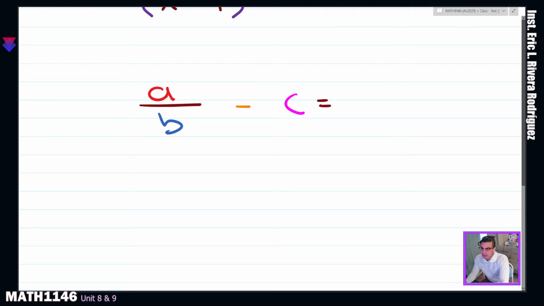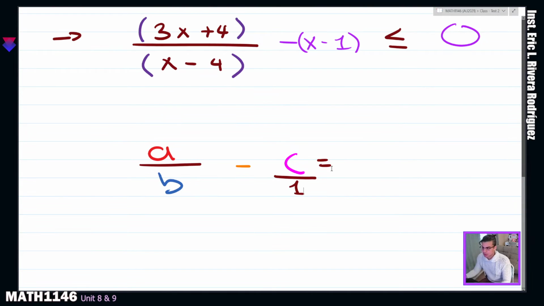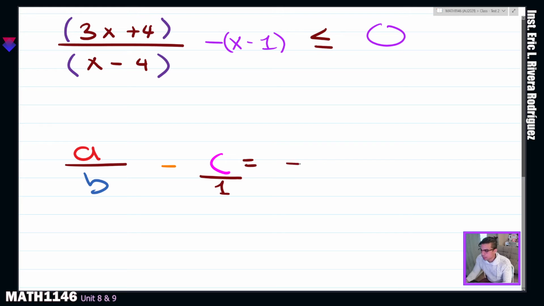We cannot go and subtract directly A minus C here because there is no common denominator. We know because C is an integer, its denominator is 1. So how are we going to combine these two terms here, the fraction and the integer? So we multiply together b times 1, so that's just b. So b is going to be the common denominator. A times 1 is just going to be a.